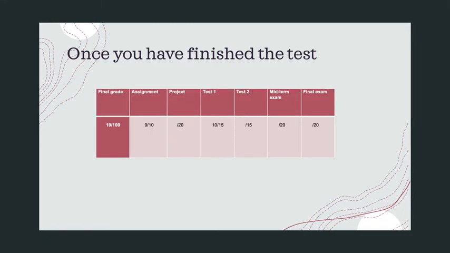Now, your next task is test number 1, which is out of 15, and you got 10 out of 15. Not great, but not bad. When you look at eConestoga, the final grade will say 19 out of 100, which looks like 19%. But again, we need to do some math to figure out what your actual mark is. So we take the 9 and the 10 and add those together, and then we take the 10 and the 15 and add those together.